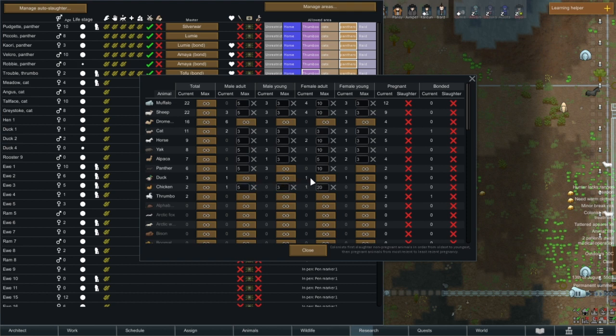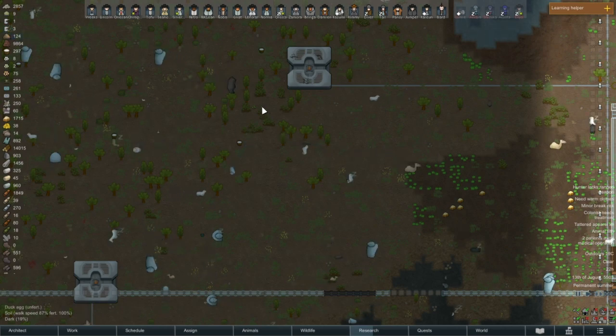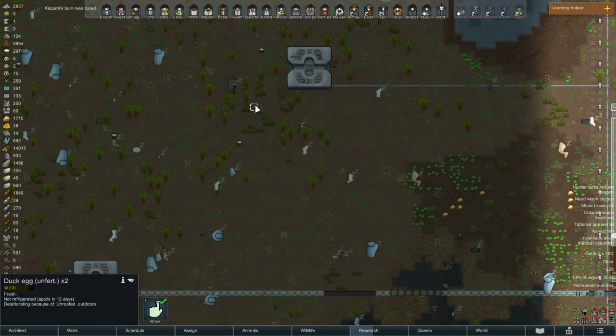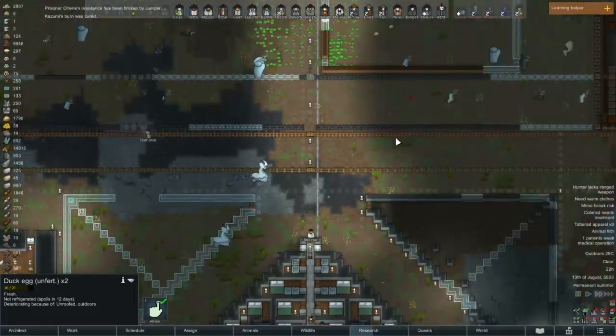The duck population got basically smacked as well. There seems to be no panthers at the moment being born. That's a little concerning. I do see eggs all over the place though, but they're unfertile. And the temperature's going to be ruining stuff pretty soon.